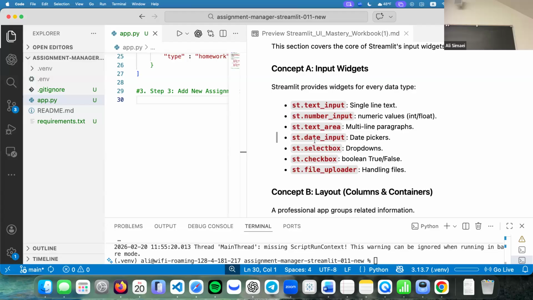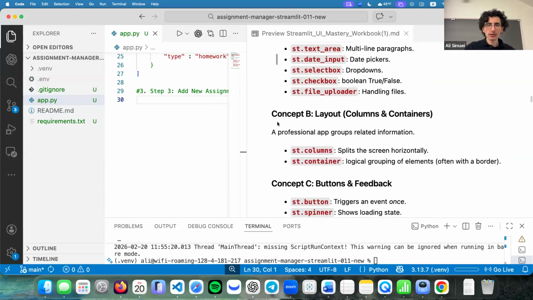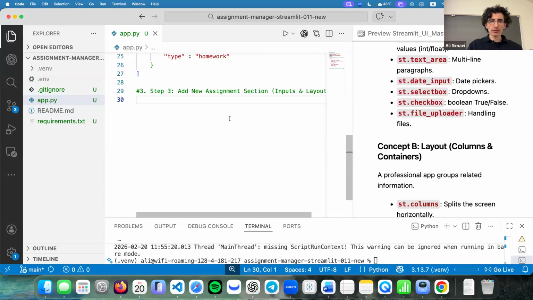Intent matters, right? So you never use any of the items that we talked about for changing the page or for activating something. These are data inputs you're collecting. If you use a radio for activation, that's the wrong design choice. For activation, the only thing you use is a button. Always use a button. File uploader and so on. And then layout. Let's add the items and then talk about the layout.